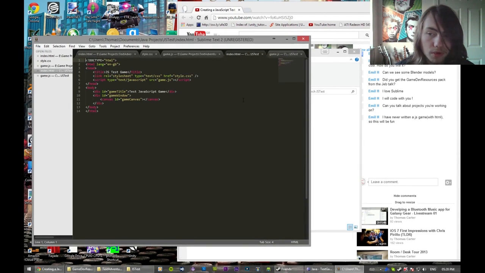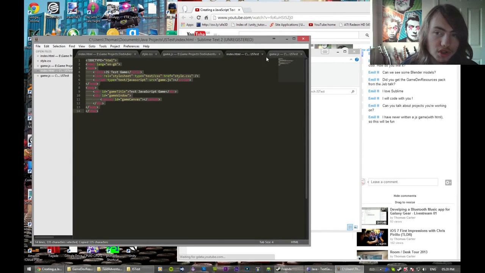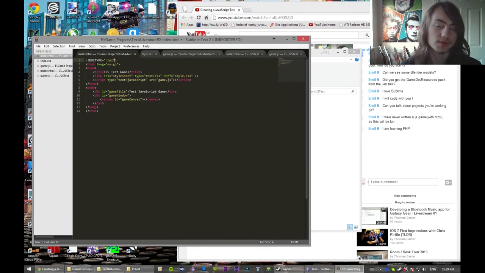So if I import my previous game, just so I can double check what I'm doing here. In fact, I'm just going to go ahead and cheat and copy and paste that into there. This here is just standard HTML web page stuff. Every HTML file you create, or at least web page, has to have this code. It's just the way HTML works. You don't necessarily have to have this lang equals that and stuff. As long as you have the HTML tags and things, it'll work, but it's just good practice to have those in there. So this title is going to be Text Adventure.